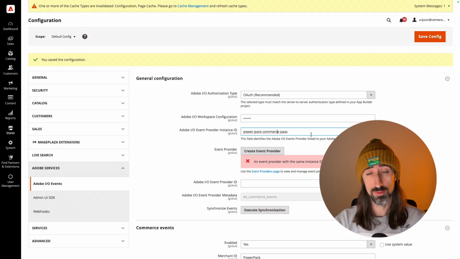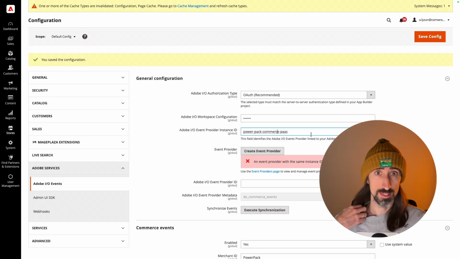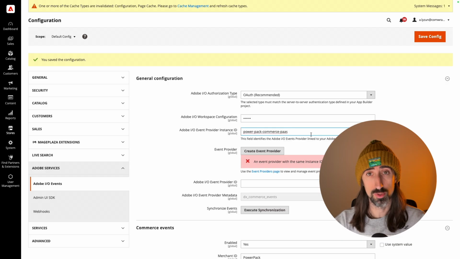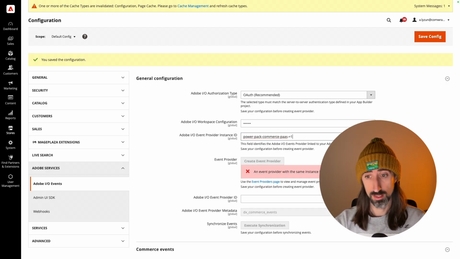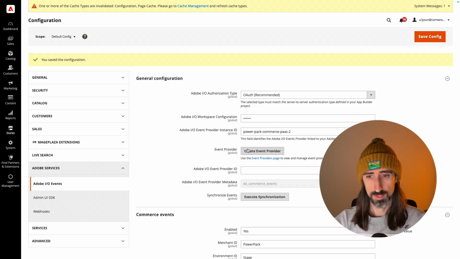That's a good point. So I already registered it and I defined the name. So the name has to be unique within all of your systems. If you have multiple Adobe Commerce systems, take care that the name is unique. Let me modify it. Let me save it again. And let me then create it again.